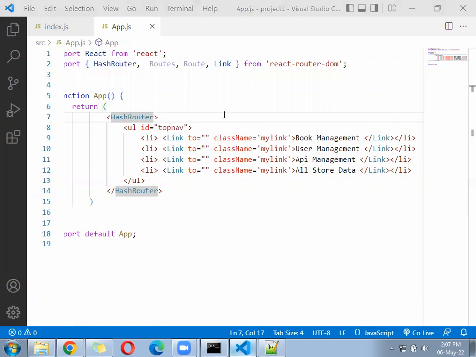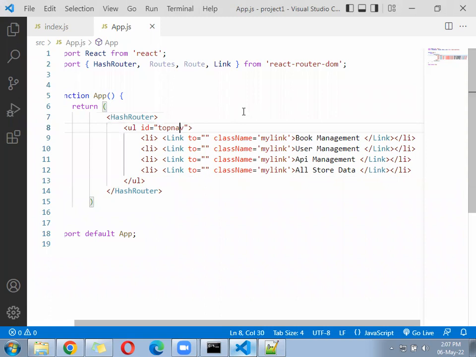Come to the index.css file and write the CSS for top nav.